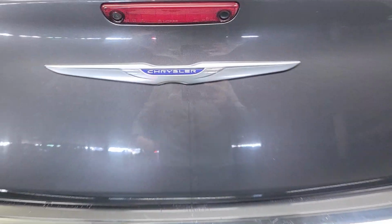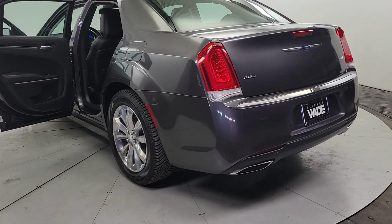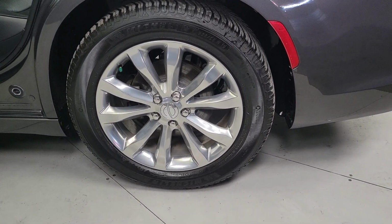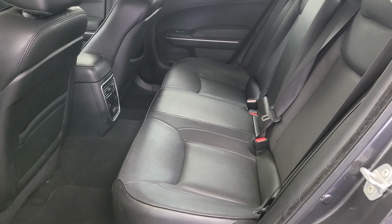These are just some of the great options this vehicle comes with: heated steering wheel, panoramic roof, navigation system, all-wheel drive, keyless entry, fog lamps, wood grain interior trim, keyless start, heated rear seat, V6 cylinder engine. Old world elegance meets advanced safety and connectivity technology in the 300. Drive it today.